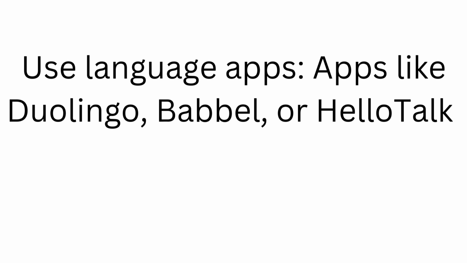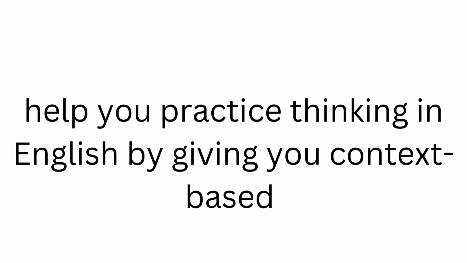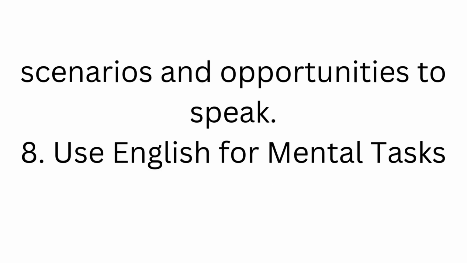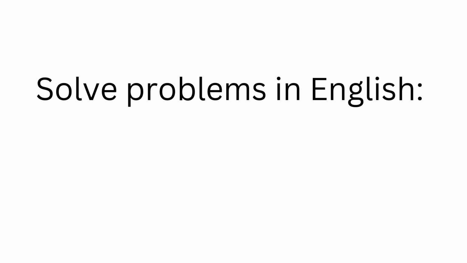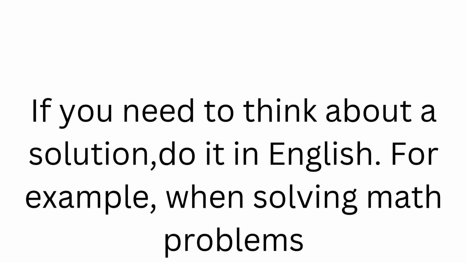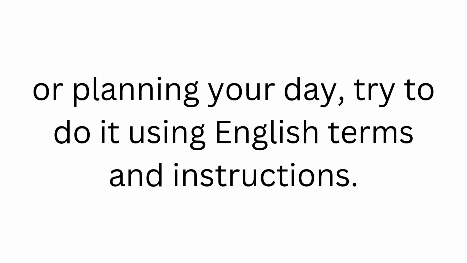Use language apps. Apps like Duolingo, Babbel, or HelloTalk help you practice thinking in English by giving you context-based scenarios and opportunities to speak. 8. Use English for mental tasks. Solve problems in English. If you need to think about a solution, do it in English. For example, when solving math problems or planning your day, try to do it using English terms and instructions.